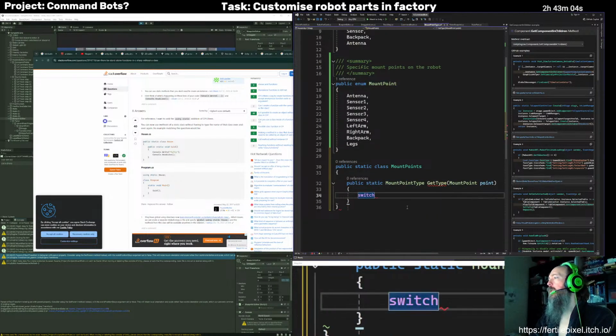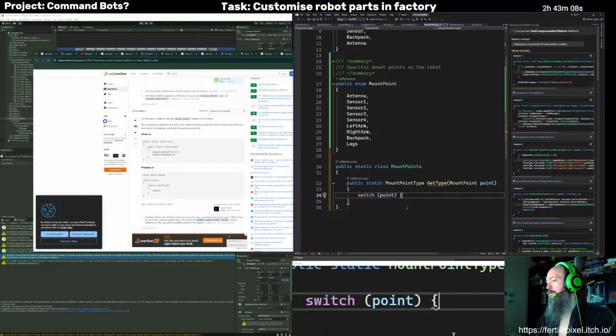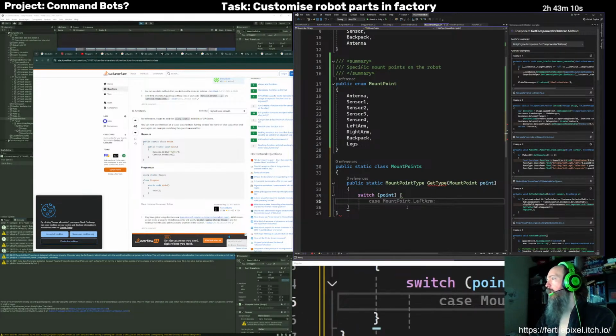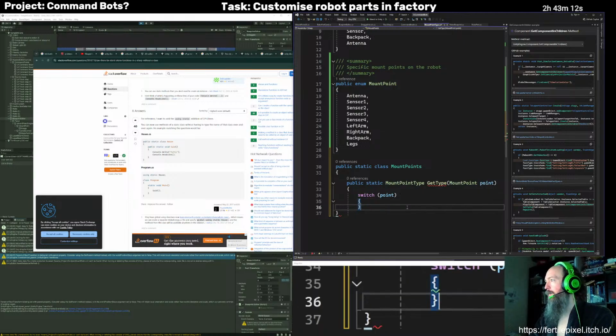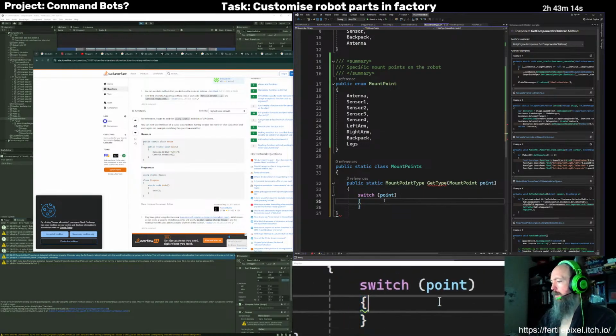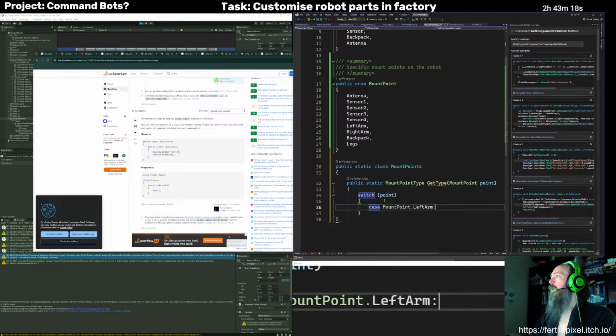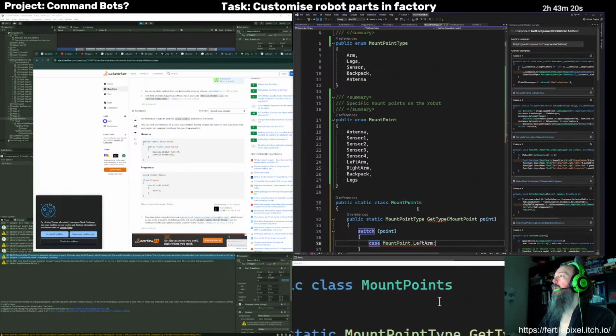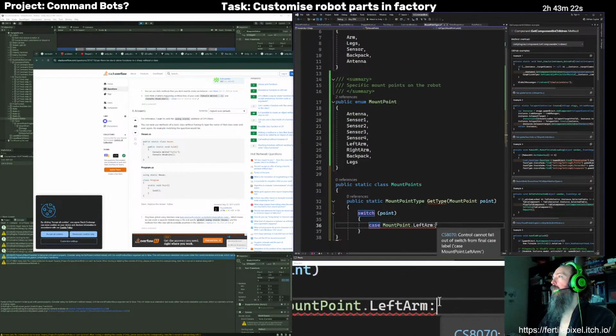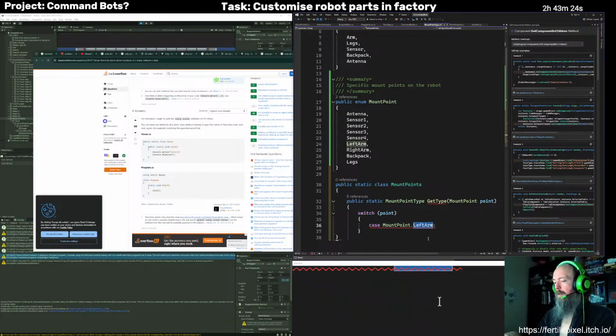Let's do a switch statement here. And it's going to be on point. Yep, there we go, it's on point. Yeah, let's just add a case and grab all these different things.